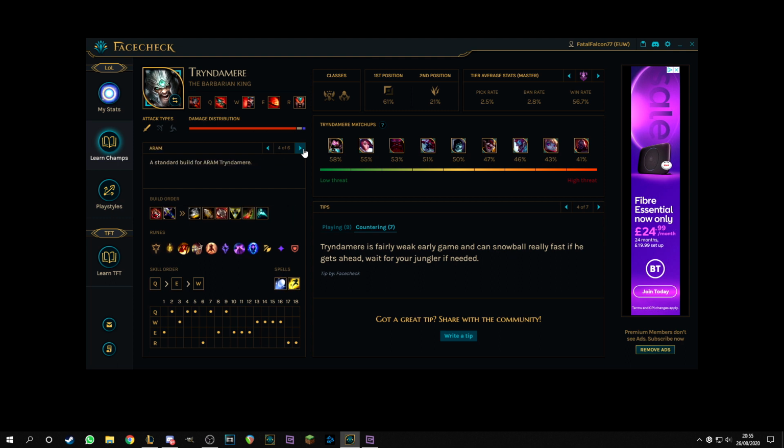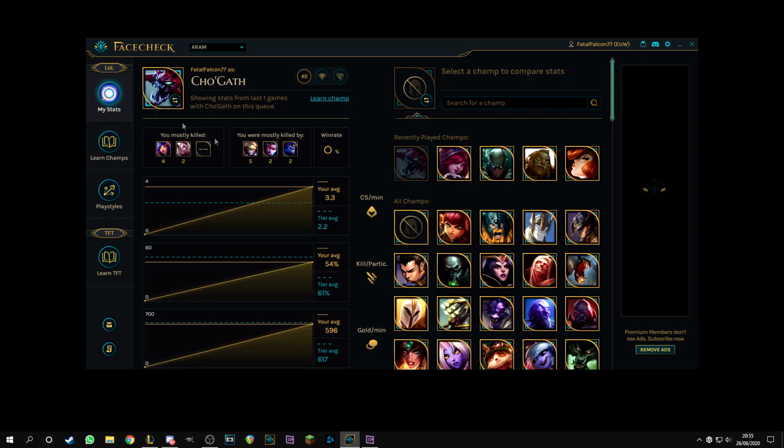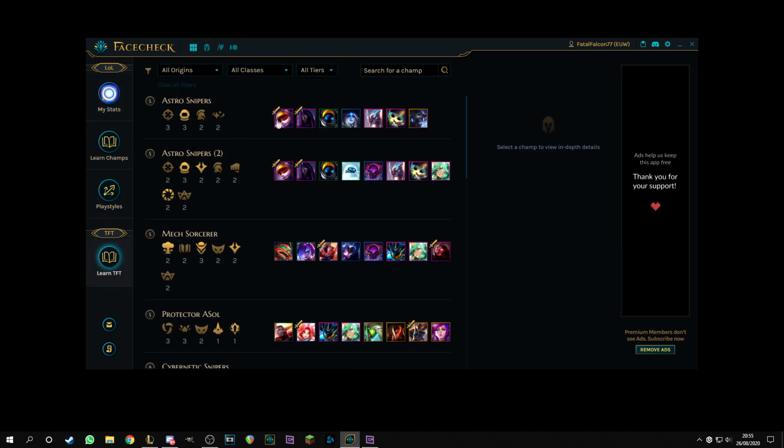Here's your fleet, your jungle, your ARAM, your Nexus Blitz, your Conqueror. It gives you a whole breakdown of a few different things so you can know what to pick under what circumstance. Playstyles, you can add in your custom ones based on how you want to play. So your My Stats page, you recently played, your average, tier average, win rates, everything. You've got a TFT, so it can tell you basically the builds, Astro Snipers. You can pick all the champs and level them up how you want, stuff like that.